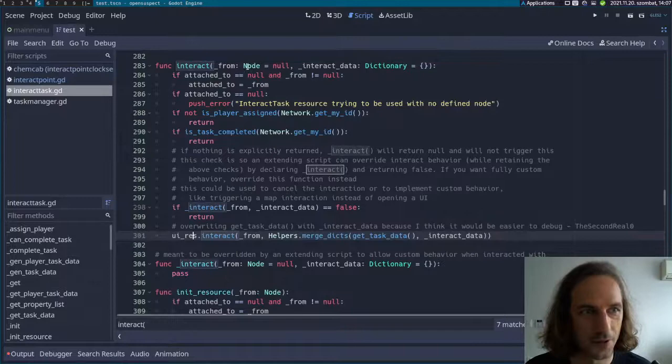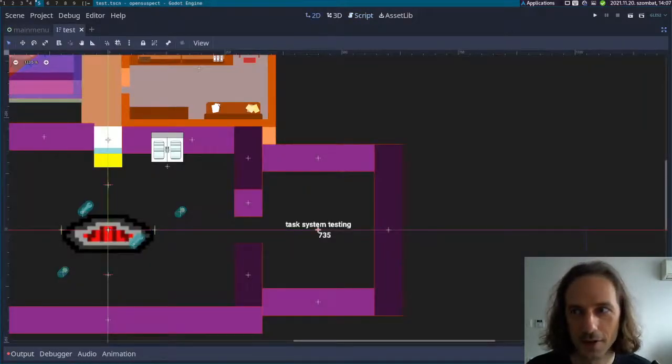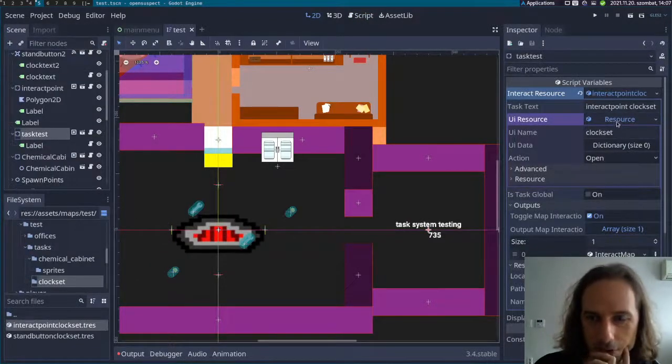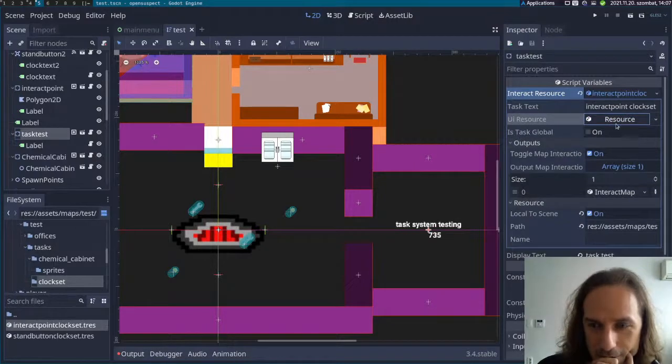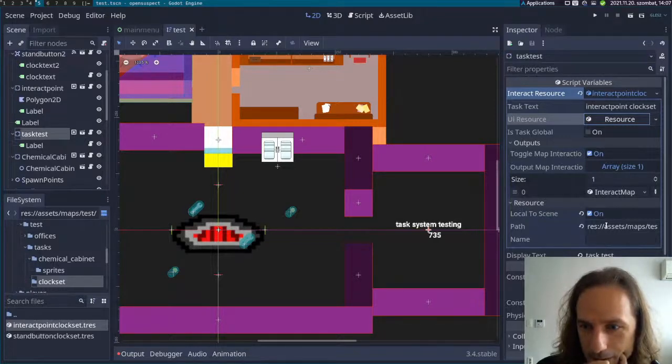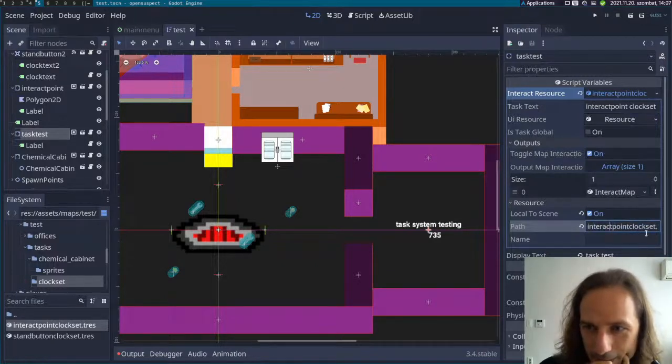So the UI resource, we have to go back to the 2D view here, and the UI resource is going to be this resource, whatever this is. And here maybe we can see its path. Yeah, this should be maps, tasks, clock set, interact point clock set dot tres.